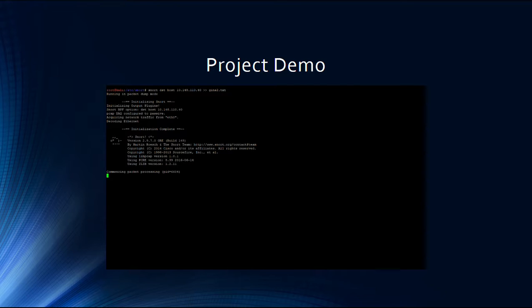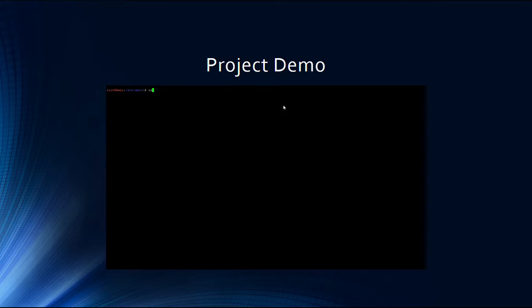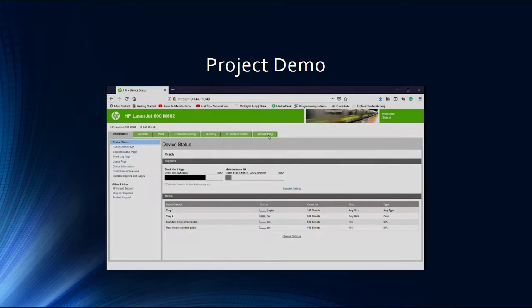Alright. One of the IP addresses we wanted to address was the IP address of the printer in Smith Lab, and that's the IP address for the printer in Smith Lab. And we saved the information to a text file called Gina2.txt. And see, we went in the terminal and you could see it saved all that information to that text file.